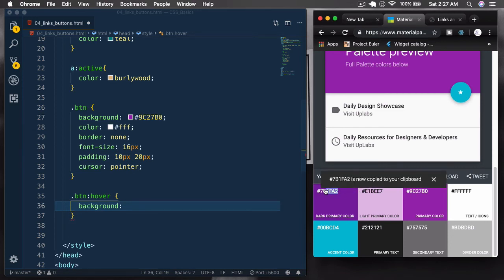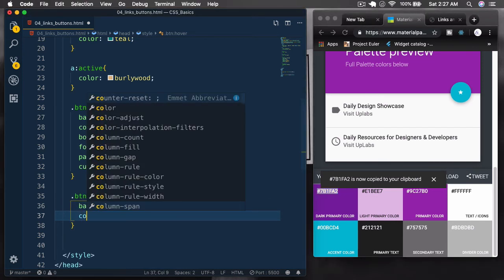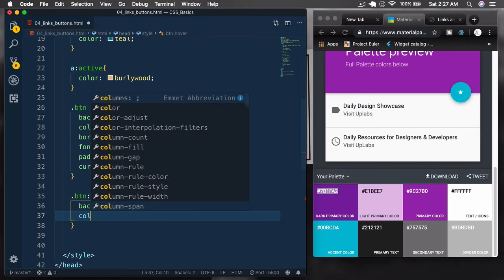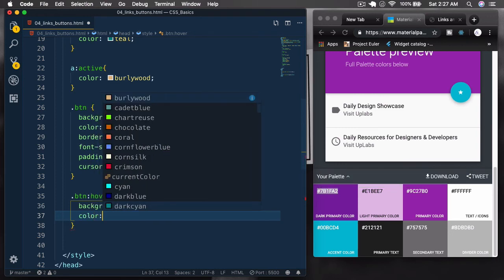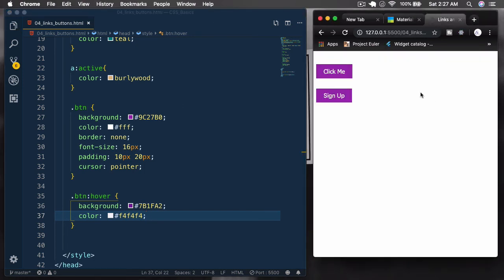Let's take this dark shade of purple, and then we paste here, and then we can give a text color of let's say pound F4. So if we come here and we hover, you see we get that nice shade. So it's applicable for both.